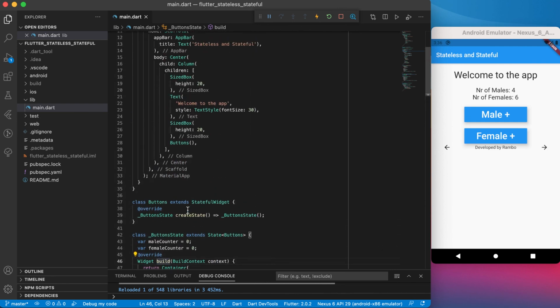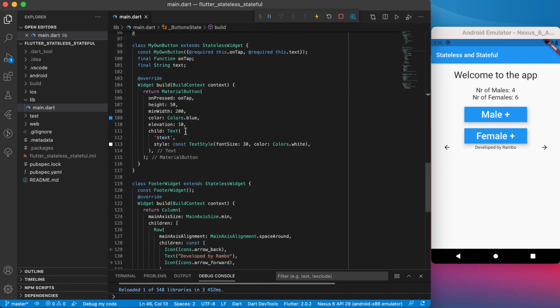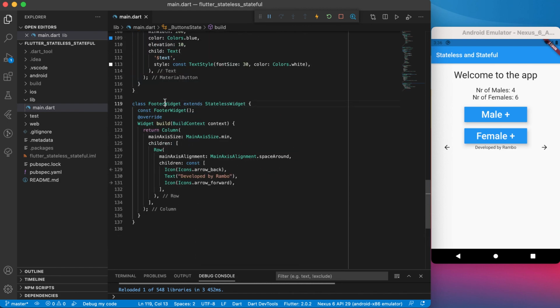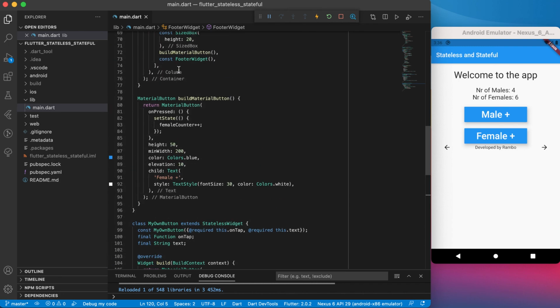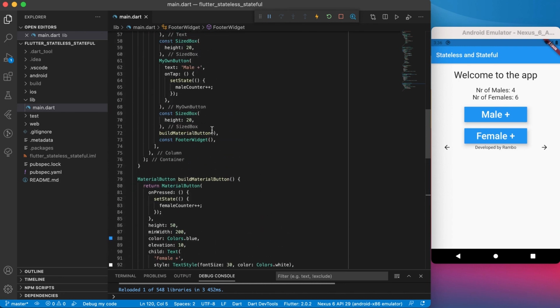For example, where we had this footer now. So this footer widget has got a const constructor. In a method, you cannot have a const constructor. That's impossible. So when we have this for the footer widget, it's impossible to have this for a normal method, which means that this part will be built only once and then reused.